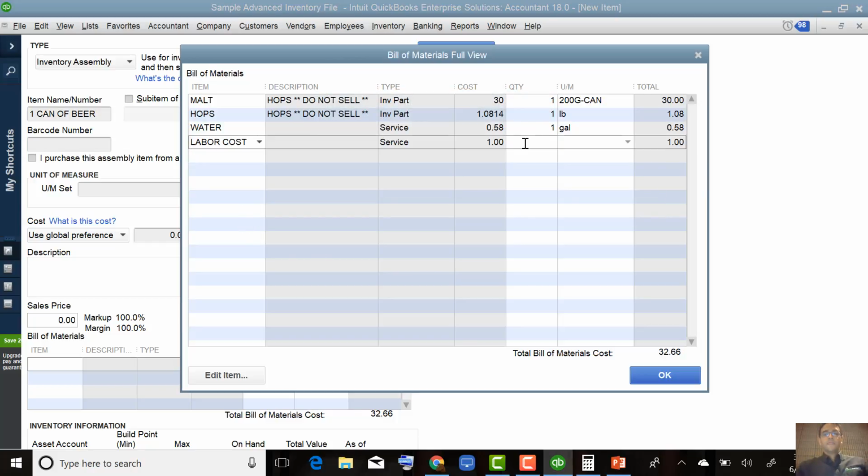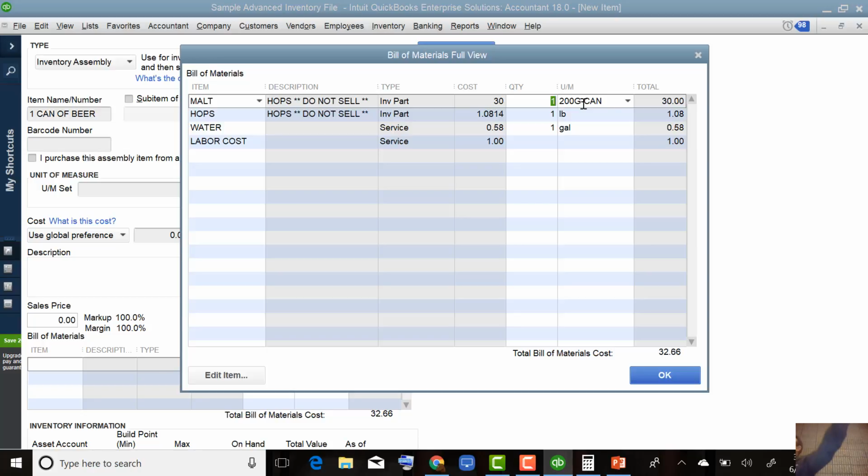Labor cost. Okay. So in this case, this is my cost for 1 200 gram can. Okay, so I would have to figure out in my formulation how much of that 200 gram can is consumed to make, well, in this case, 1 can of beer, 1 bottle of beer. So let's just say, just for the sake of it, that we consume about, let's say, a bad number, 1/500th of one, or maybe 1/200th of one. So I would have to then divide the quantity there, because my base unit of measure was a whole can, and this batch is making 1 can of beer.